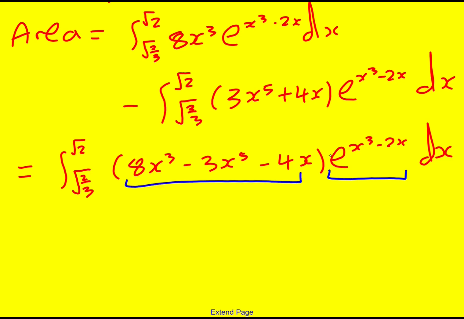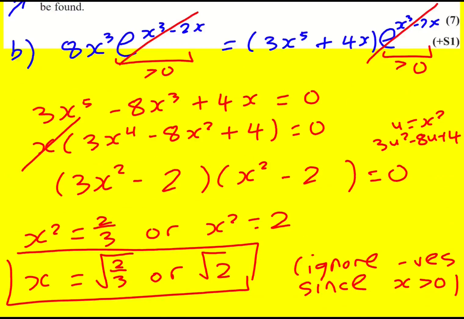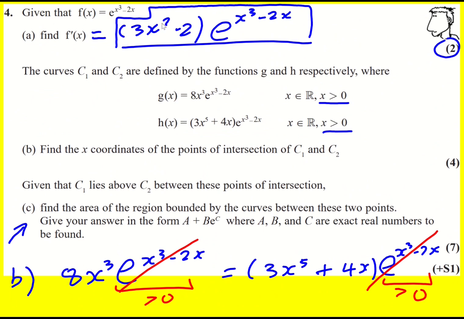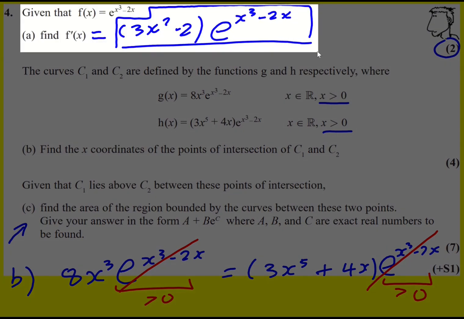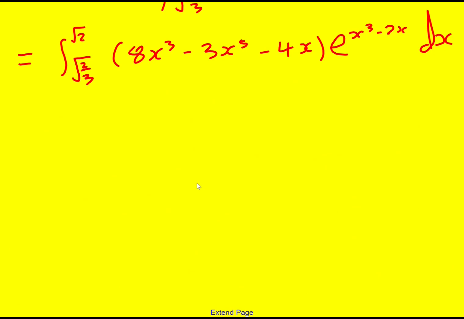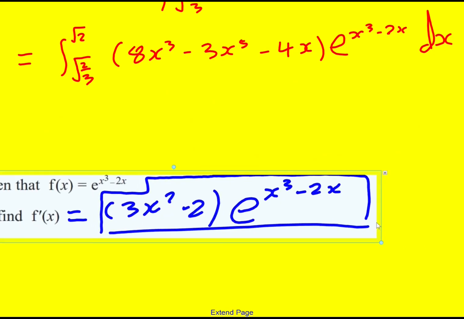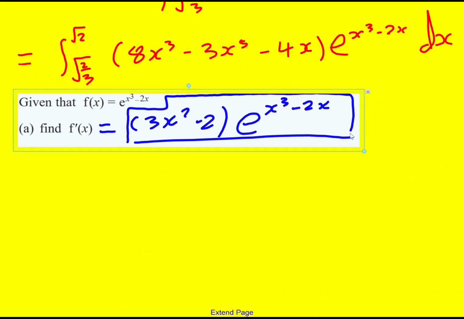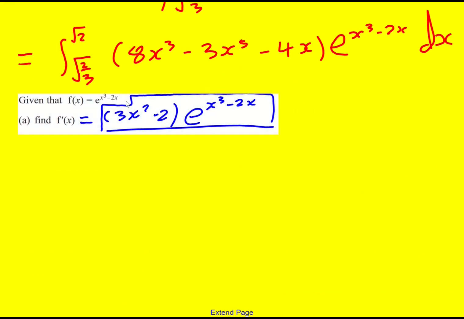But then if you differentiate this, as we've seen from part A, it's going to get more complicated. But in part A, I did talk about it. I said, don't forget about it. We've got the derivative of e to the x cubed minus 2x. So what if I could get that as one of my functions in the integration by parts? Could we somehow factorize out a 3x squared minus 2? And you can actually, it turns out. I didn't quite see it, to be honest.